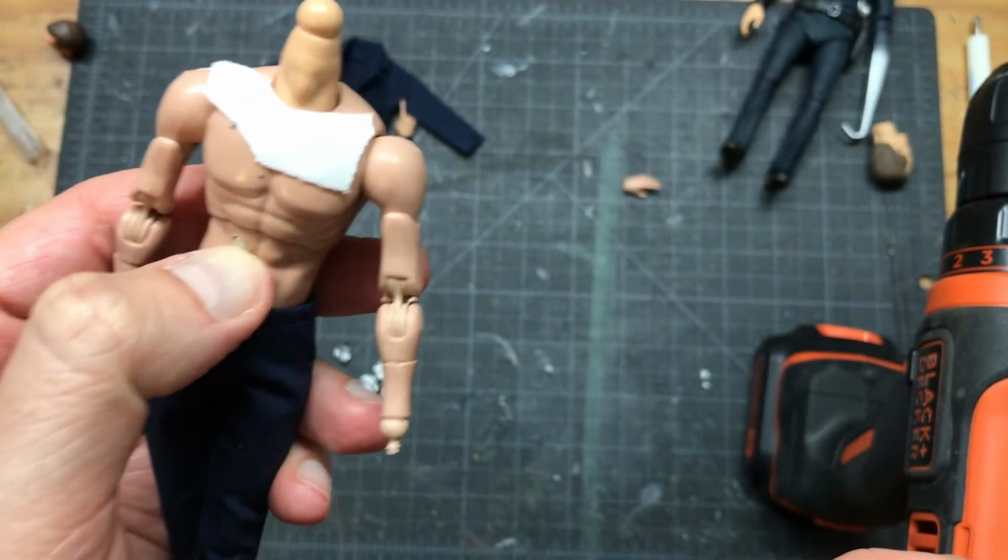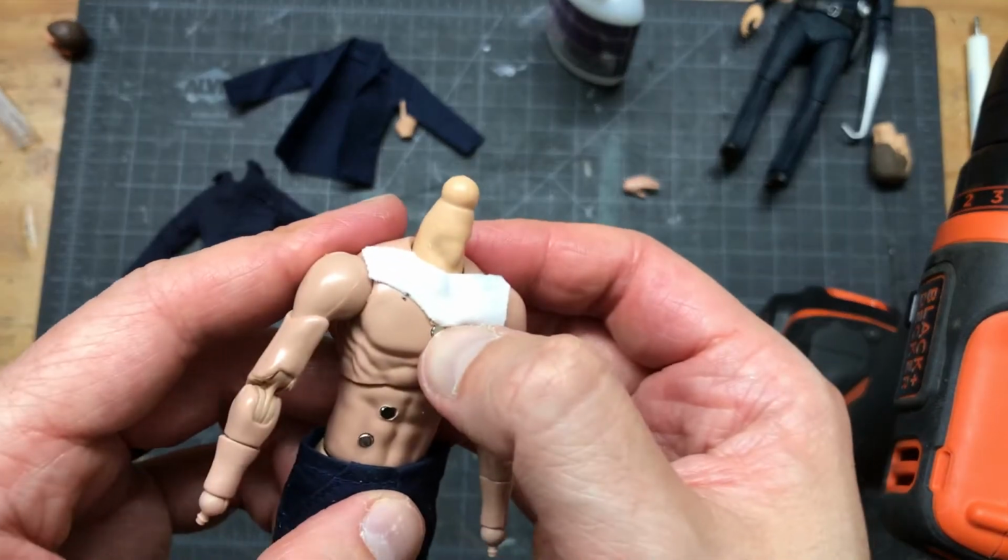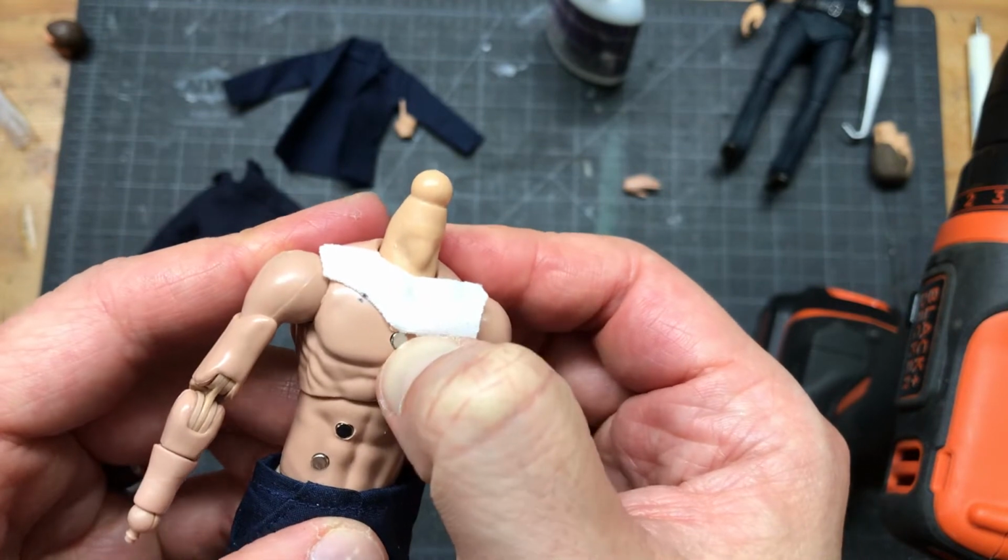Boom, that's in there. And I don't think it's going to want to come out either. All right, another one in there pretty successfully.